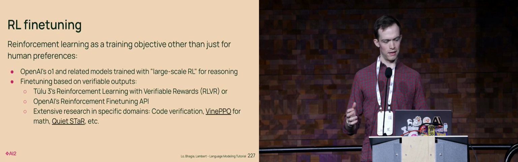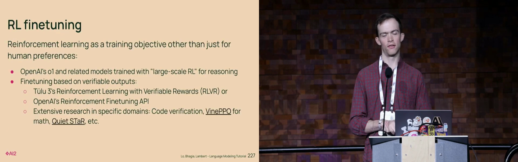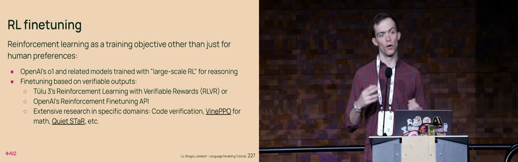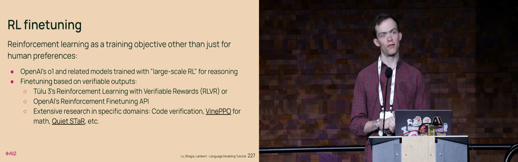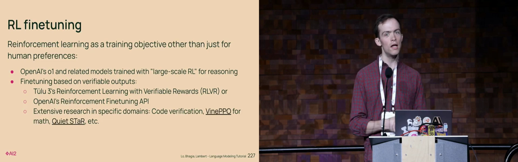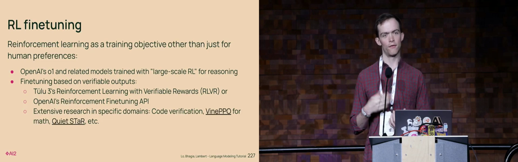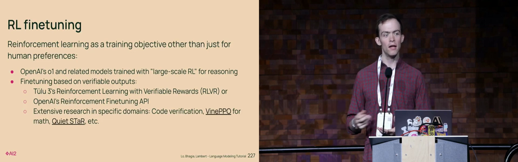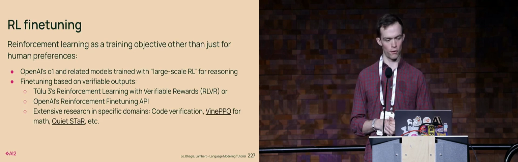So specifically, reinforcement learning is just another training objective where we're not worrying about human preferences. We're actually not worrying about the completion itself. So in this training, we are going to take prompts again. Prompts are the core of our data. And then with each prompt for this kind of RL fine-tuning, you need an exact output which is correct, in order to give a training objective for RL.